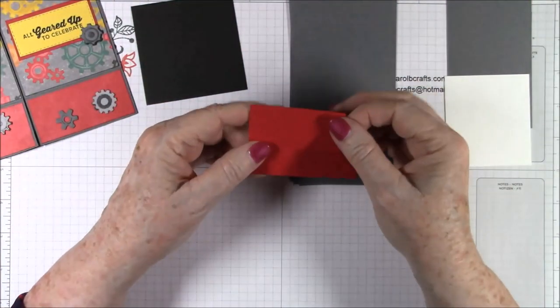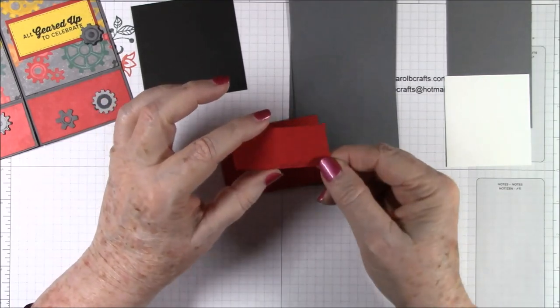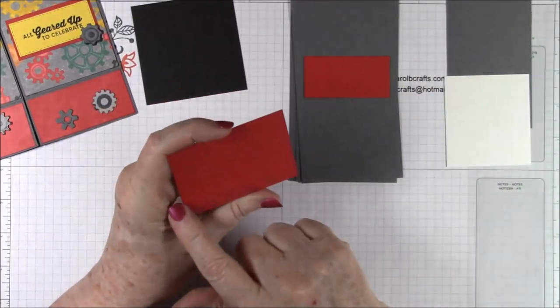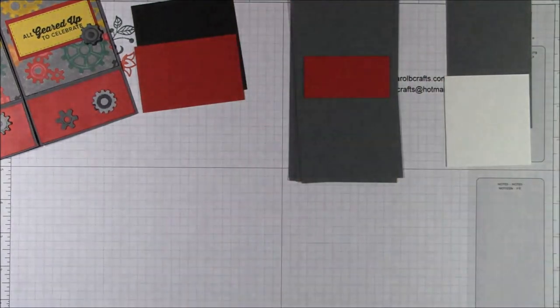We have some Real Red. It is 2.5 by 1.25, and that's going to go on our front sentiment, so we don't need to worry about that. This is another Real Red, 3 by 2. We will be die cutting that, 3 by 2.